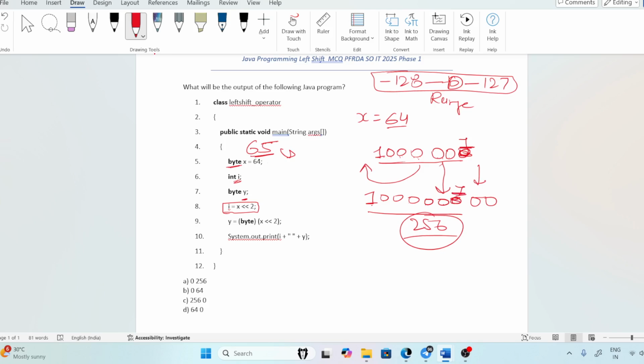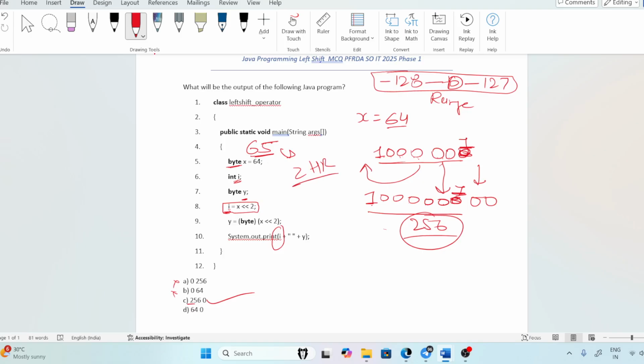So like this we are shifting the value. The value of i we got here is 256. Because there is no change in i, it is 256. Let's look at the options. Where is 256? It is here. You need to take care of left shift and right shift. How the left shift and right shift happen, I have already explained in detail in my 2 hour class, so you can watch that video.